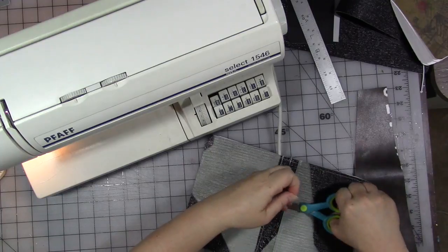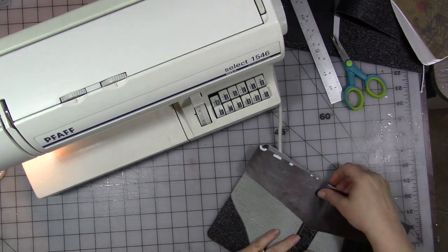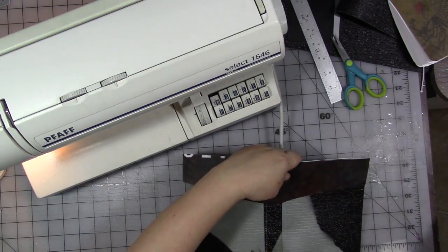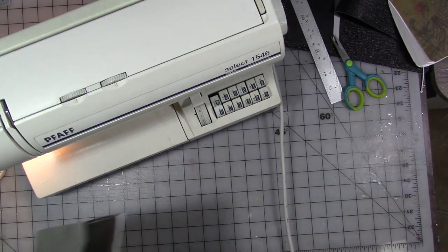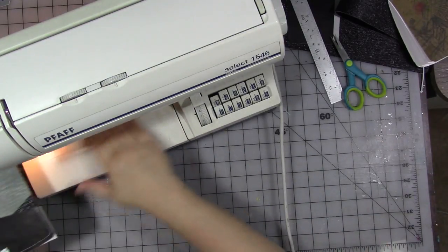And because I don't want an insert with just pockets on one side, I want pockets on two sides, we're going to do the same thing to the other side. Again, we're going to hold this in place with some clips. You could tape it in, if you have masking tape. And we're basically just going to follow the stitching line from the first one that we did.